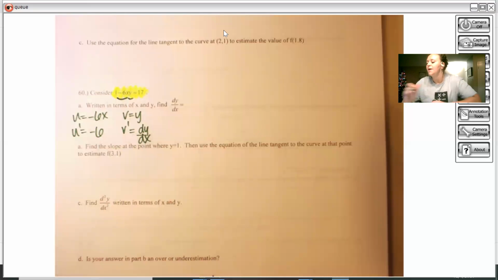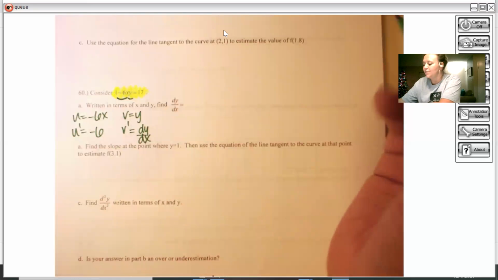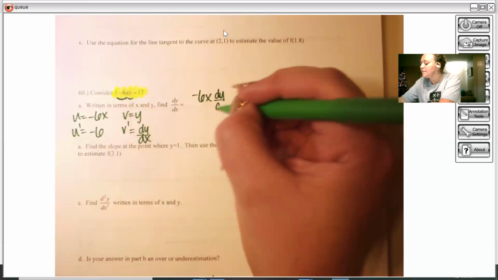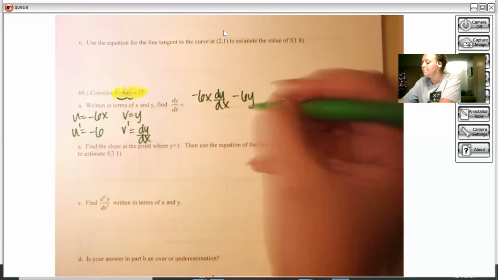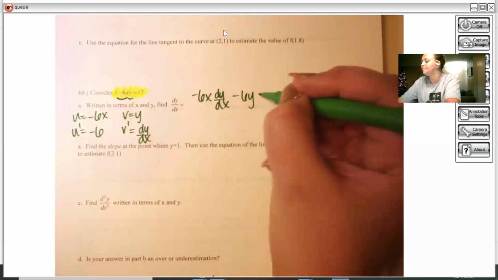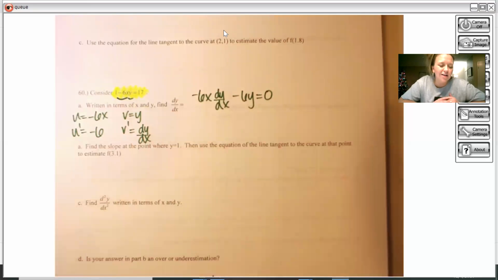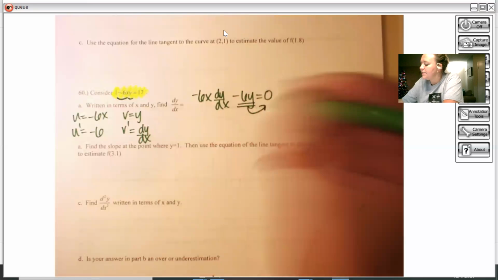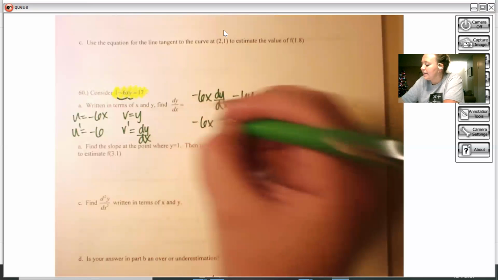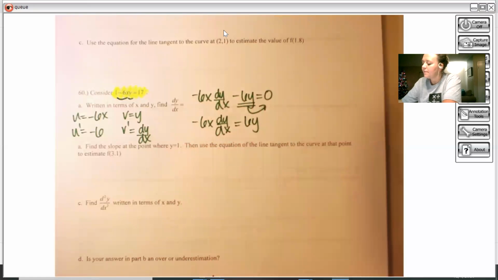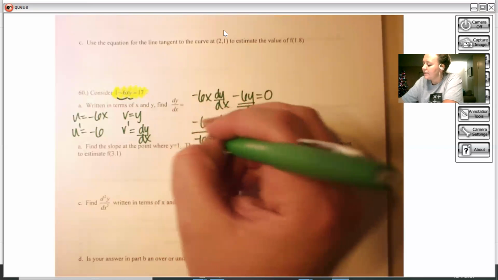Okay, so here we go. The derivative of 1 is 0. The derivative of negative 6xy is going to be negative 6 dy/dx minus 6y. And then the derivative of 17 over here, that's just going to be a 0, because remember, 17 is just a constant, derivative is nothing. I'm going to take my negative 6y, add that across. So I have negative 6x dy/dx equals positive 6y. Then from there, divide by negative 6x on both sides.